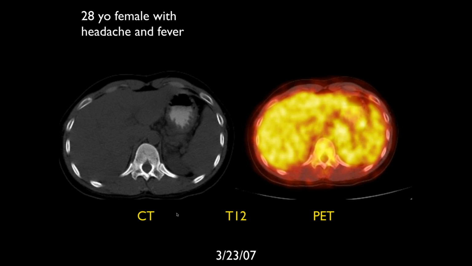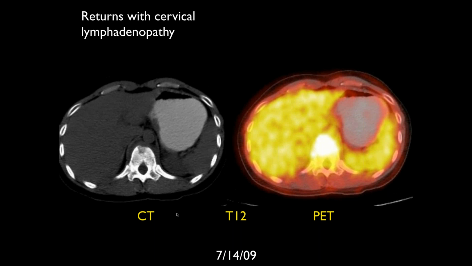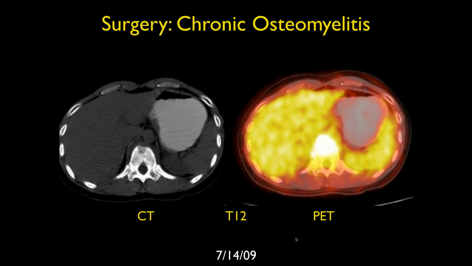But the patient came back a little over 2 years later, and this is what they had at that same level. So it's way too metabolically active, and it looks like there might be a lucency anteriorly. Maybe a little bit of soft tissue thickening. And the PET scan was very active here. So the concern is, is this metastatic disease in someone with tumor, or is it infection? They operated on it, and this turned out to be chronic osteomyelitis, long-standing osteomyelitis.